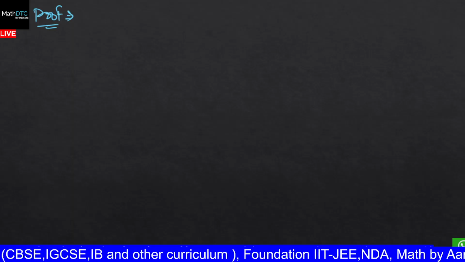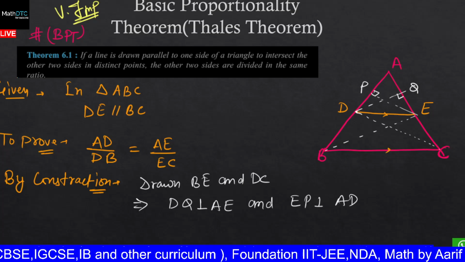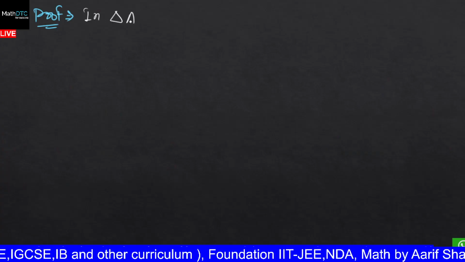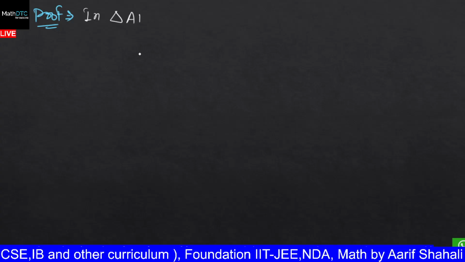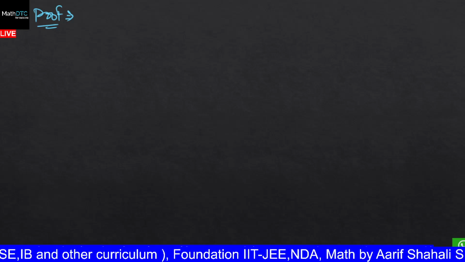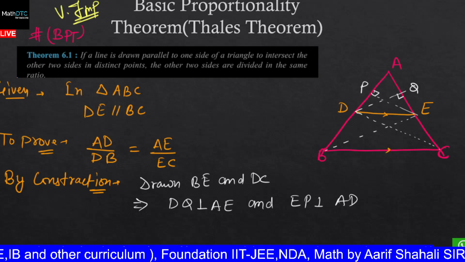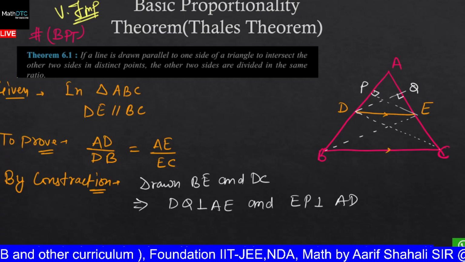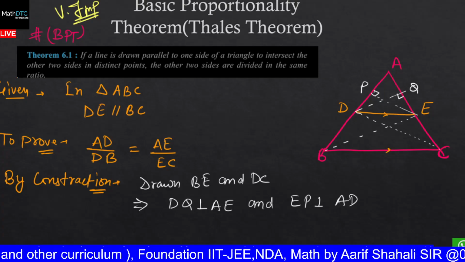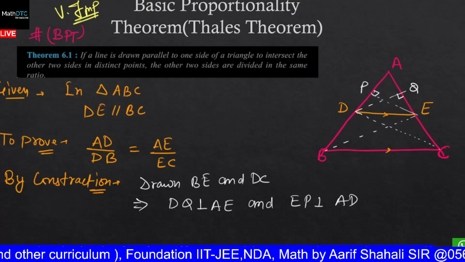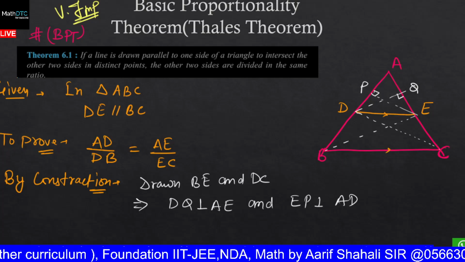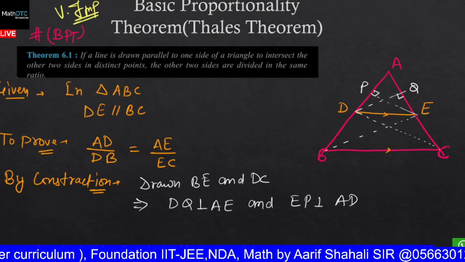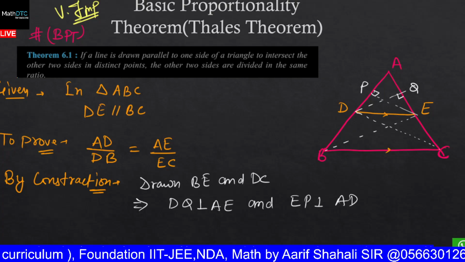So check one by one. First of all, I take one triangle, ADE. One more thing I want to describe, and it's very important. Do you know the theorem we discussed in the previous year, in grade 9? The theorem statement is that the two triangles on the same parallel lines are equal in area.